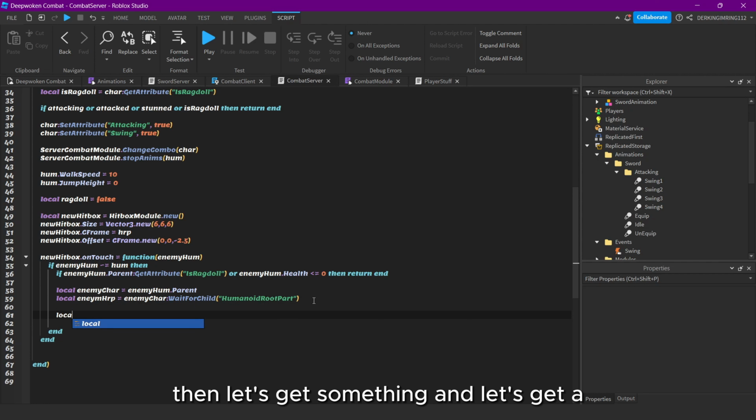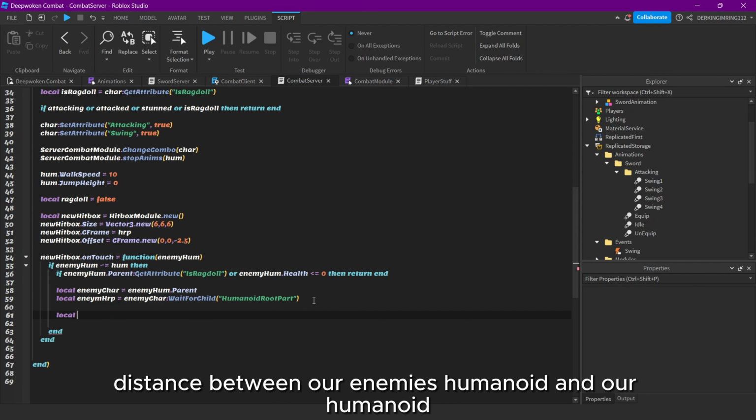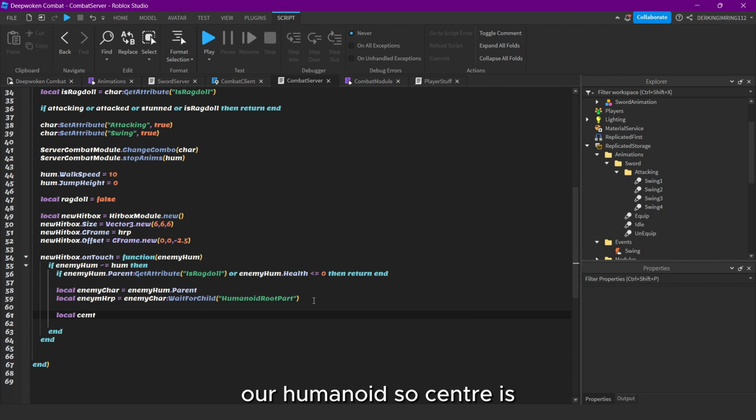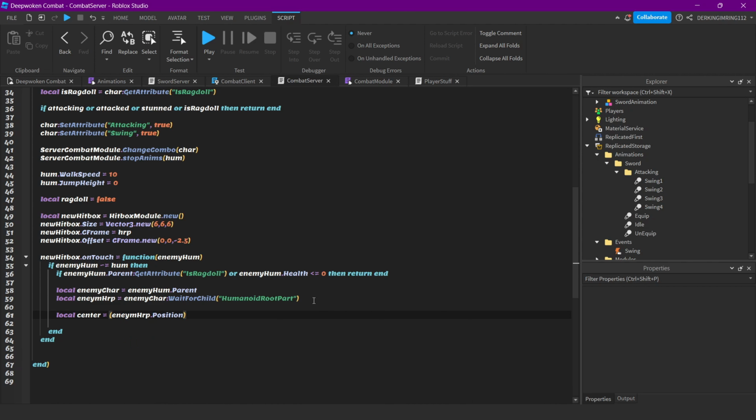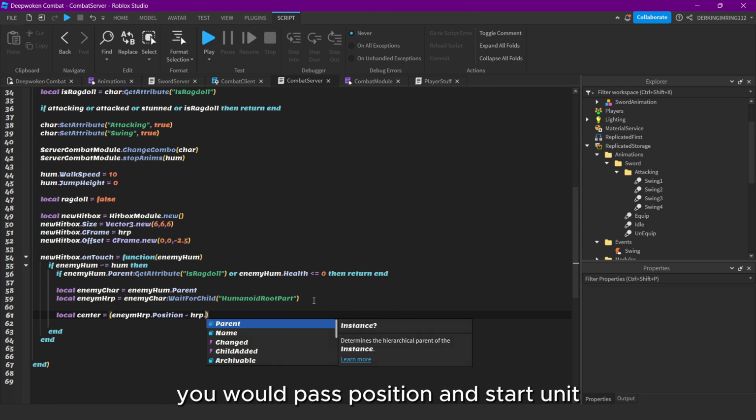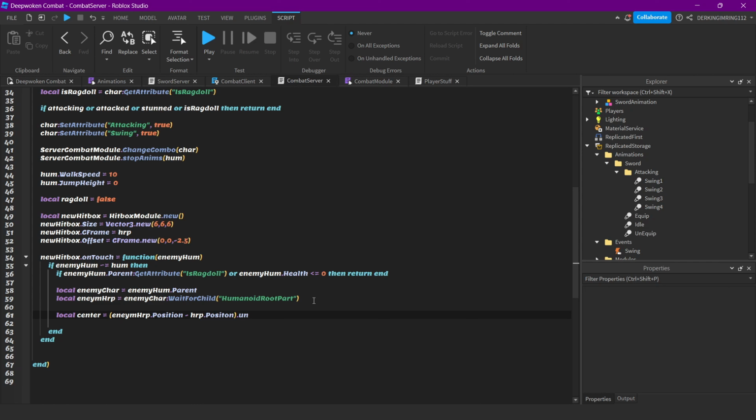Then let's get the distance between our enemy's humanoid root part and our humanoid root part. So center is enemy humanoid root part dot position minus our humanoid root part position, and dot unit.